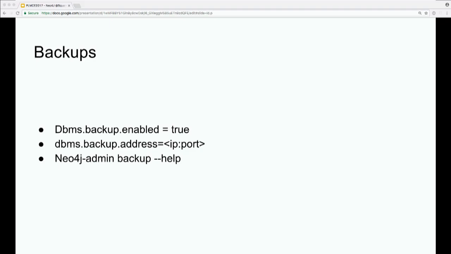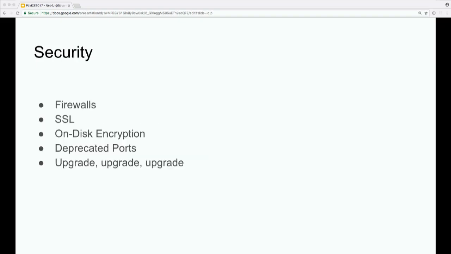The backup client is a tool called neo4j-admin, and it has a command called backup, and there's a --from and --backup-dir. From is the host you're taking the backup from, backup dir is where it's going. You can also do incremental backups, and that's actually really good. You have to specify --check-consistency, and it'll run through, figure out where it is, and then do an incremental, as long as you specified a backup dir with a pre-existing backup.